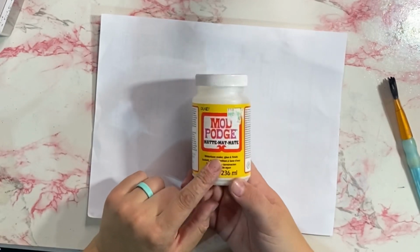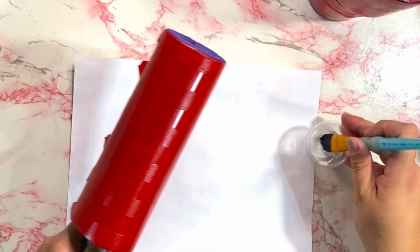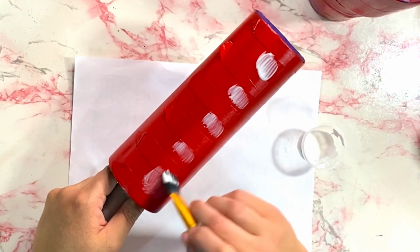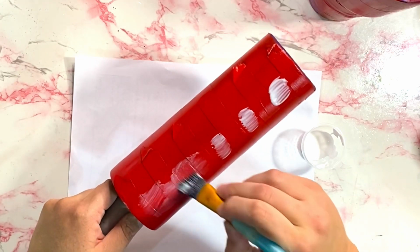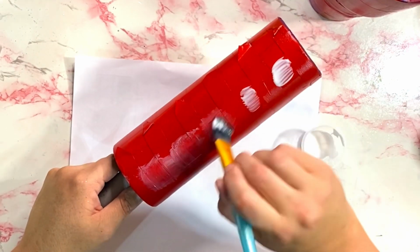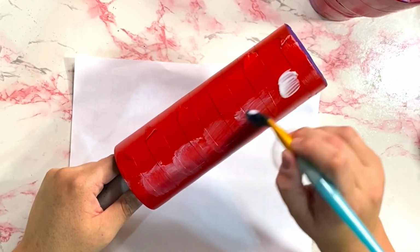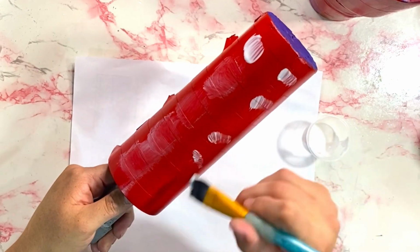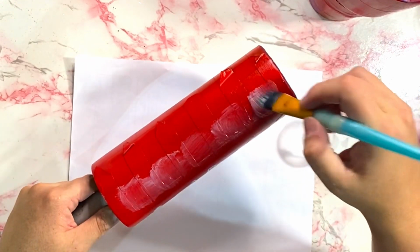So your first color is going to be your lightest color, which is my red. I take the Mod Podge and I kind of just lather it on those squares that do not have the tape. I then go both directions. So I go up and down and side to side. This is just trying to make sure each square all the way to the corners is fully covered. I will do a couple rows and then glitter, and I'll do this around the entire tumbler.